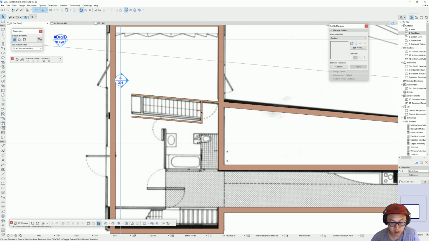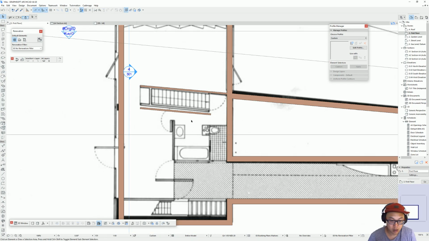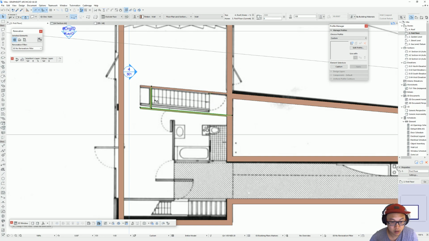That cut here, and oops, I should have made a copy. I'm gonna make a copy here, one here as well. Delete that.